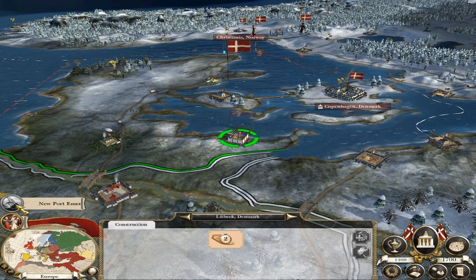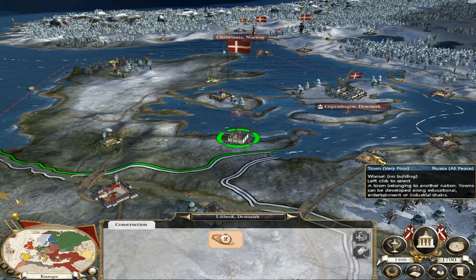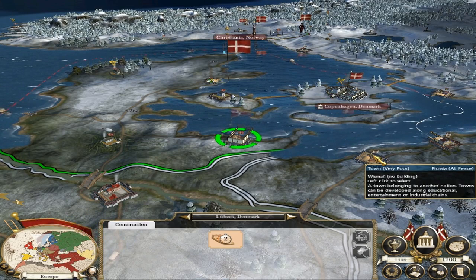Who's declared war? United Provinces and Spain. Very good. Okay. I don't think we're too worried about that one. Right, now I wonder why Iceland hasn't been attacked by anybody yet.